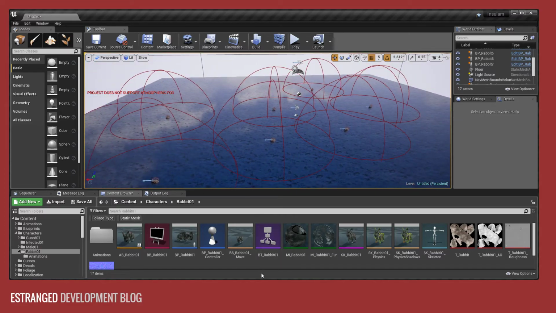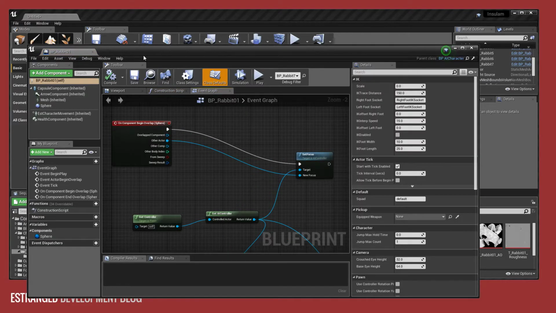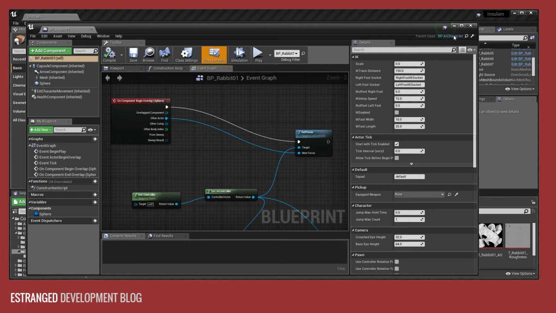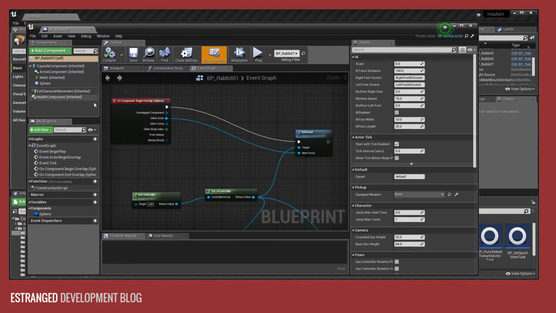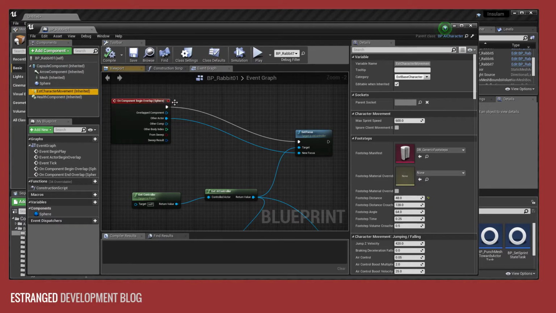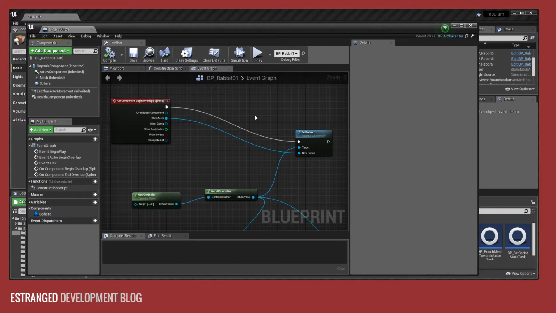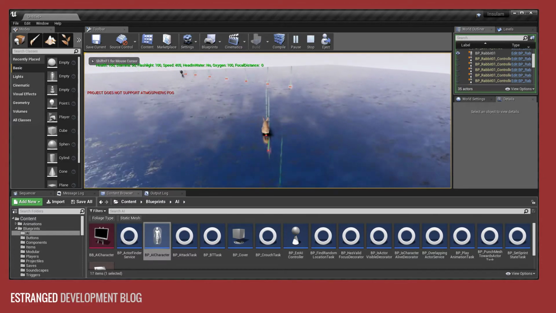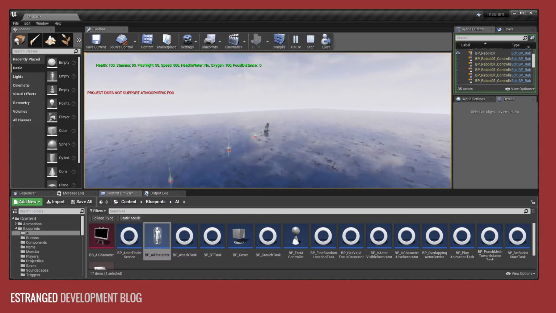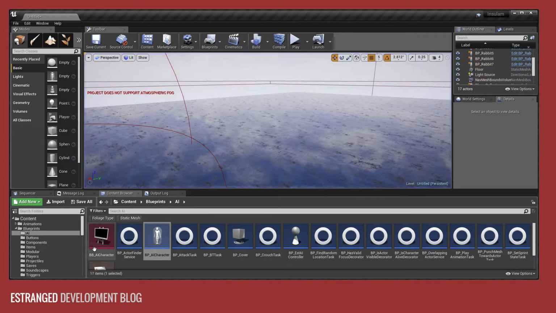I've just gone over there. Very, very dumb rabbit. Sorry, rabbit. But there's a few other facets, like the actual character here. This is a custom Estranged class, but eventually it just boils down to the character class. But there's a few things here. There's the character movement component that controls how fast it accelerates. The rabbit does have acceleration. So when it starts off slow, and then it gets faster, like that. So it's not kind of a start and stop. It does actually ramp up.